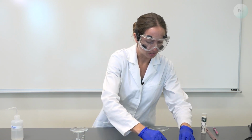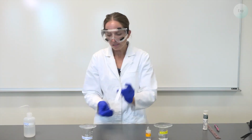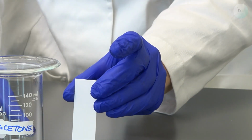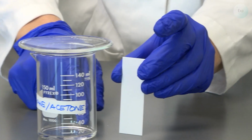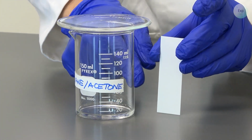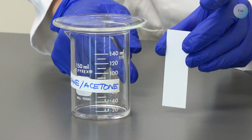Now to prepare our TLC plate with the sample. Once the TLC plate goes in, you want to be sure that the height of where you add the sample spots is not below the level of liquid that's there, meaning you want the sample spots to be above where the liquid level is.